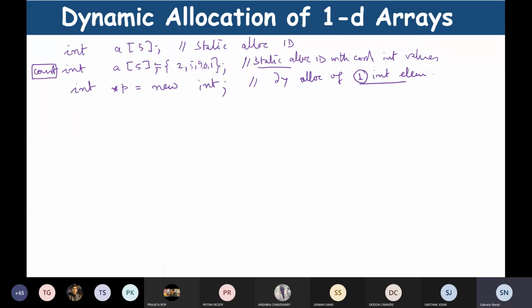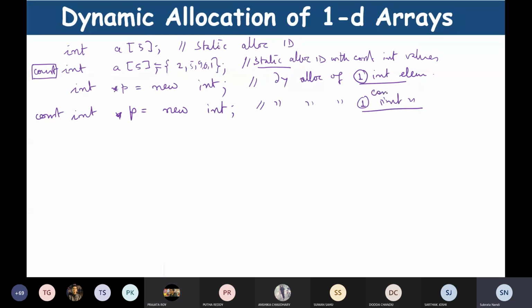So if I do this, what does it mean? Sir, it means that the pointer is constant. Dynamic memory allocation of one integer element.